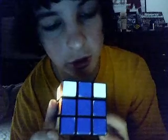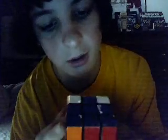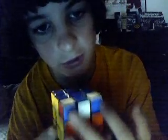Now you're gonna want to get this whole side blue and keep everything how it is. It doesn't really matter if they're lined up or not. You're gonna get them lined up in a little bit. So you're either gonna have 2 corners blue, 1 corner, or all of them. You can't get 3. It's just impossible unless you take the cube apart and put it back together scrambled. So if you have 2, then make sure the stickers on the front part are both facing you, just like this. You can look at that, and you're gonna do right, up, right inverted, up, right, up, right inverted.